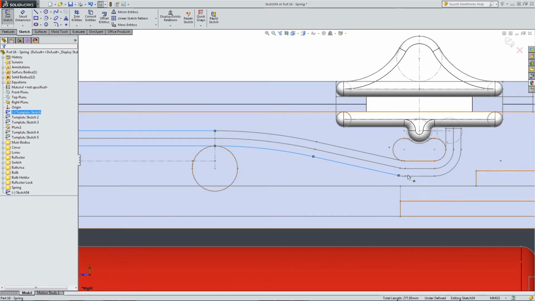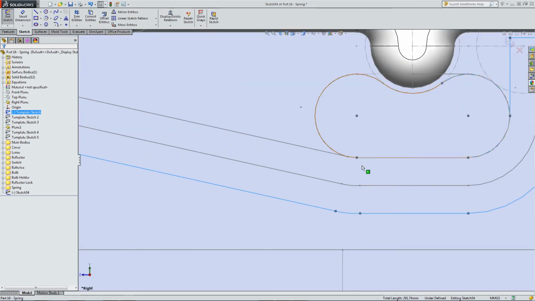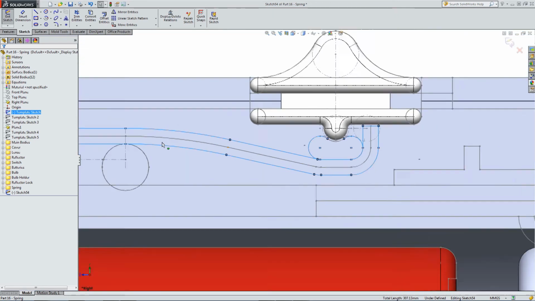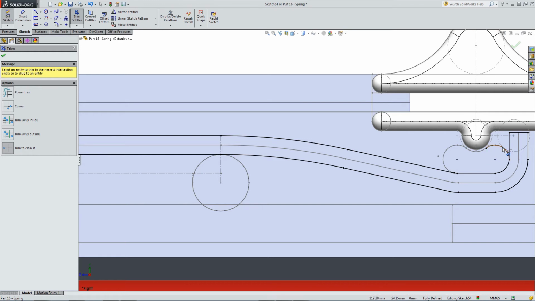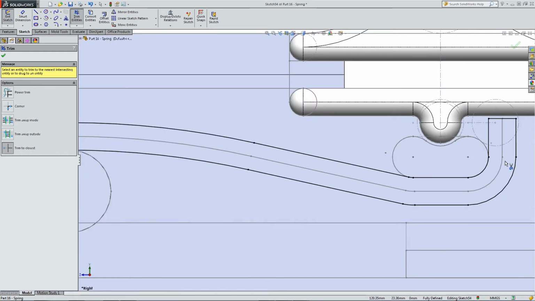So we want these lines. You can see the flat strip forming here. So that's just converting what we actually want. Trim away the excess.